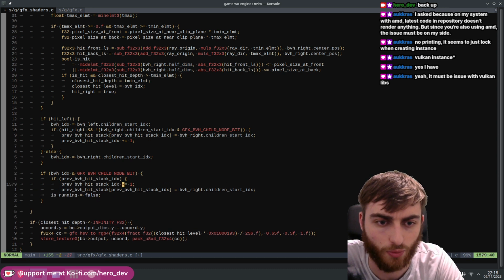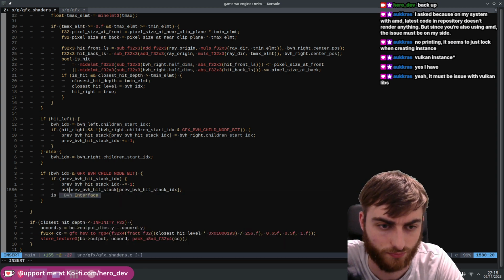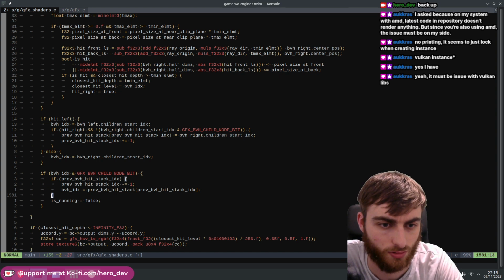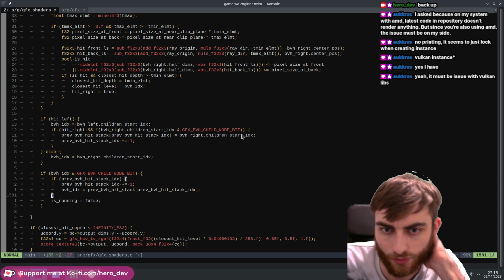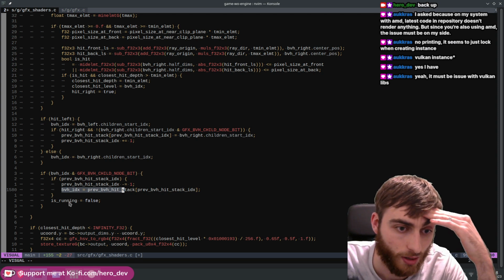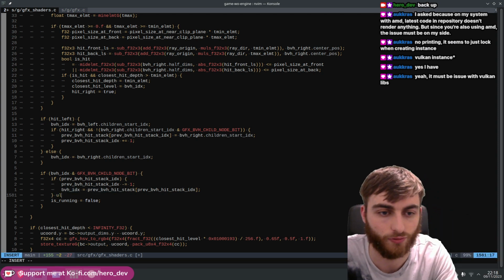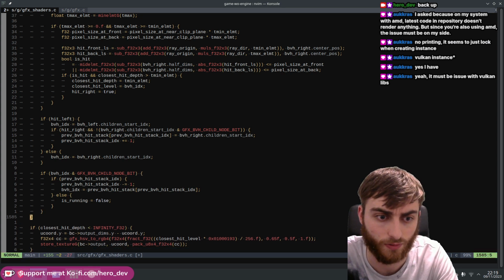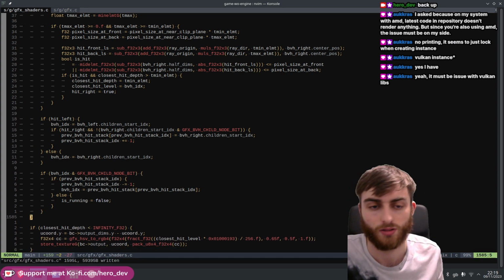So you minus the 1, and then you basically just say BVH index is equal to that. Right, because we've said it's what its child was going to be. You jump back up, go to its children, and else you're going to return false. You can set running to false and then end.